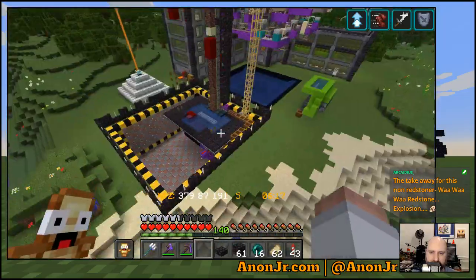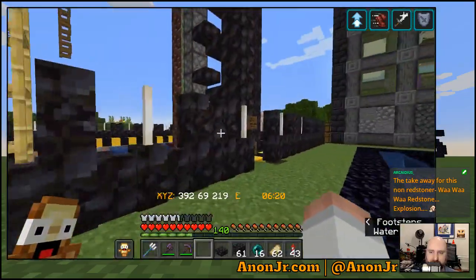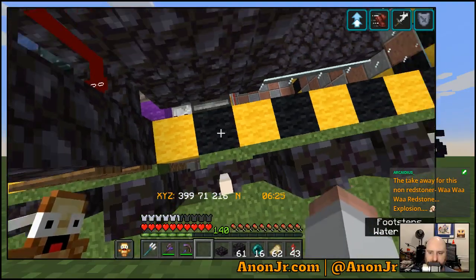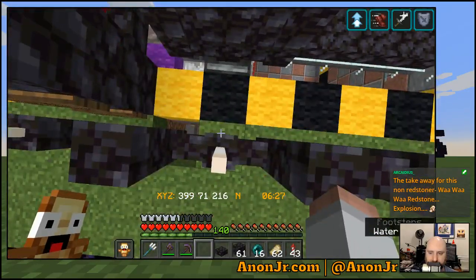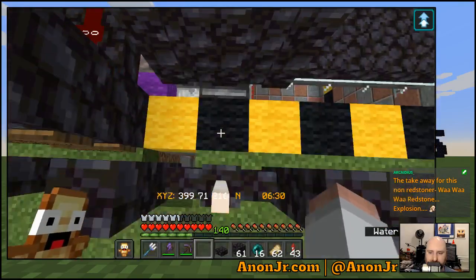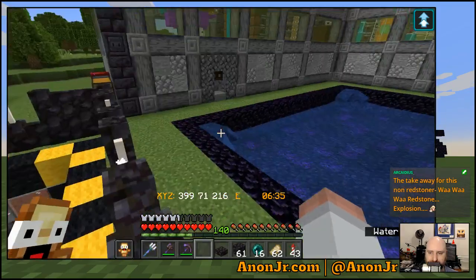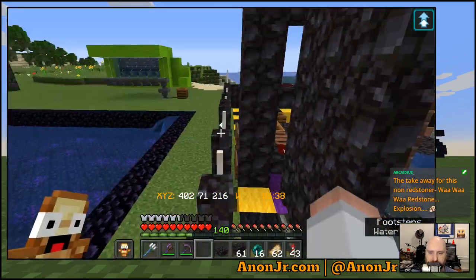Alright, let's get back down this way safely. So, that is also why when I built the surrounding wall, I didn't build it on the edge like I was expecting to, because then this wall would connect to this wall, and it would screw up the system. So, yay for spacing things out.